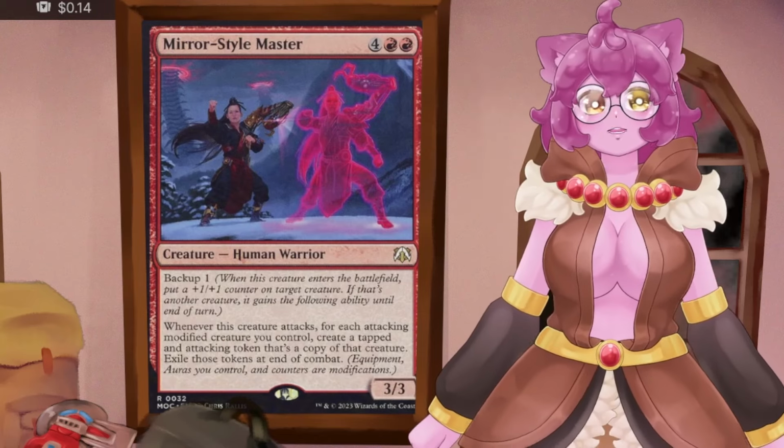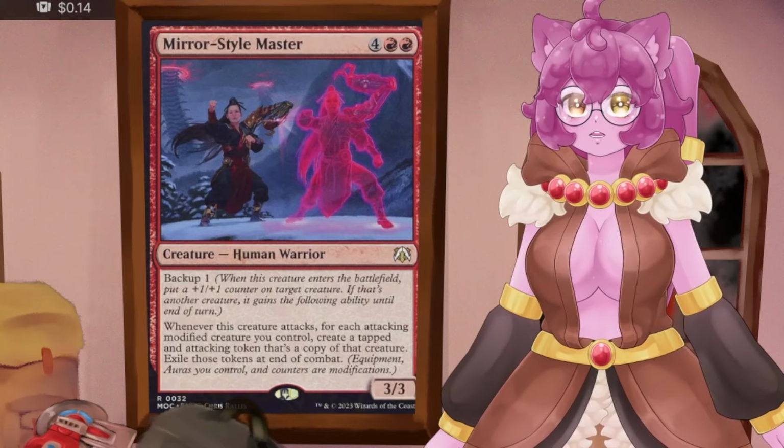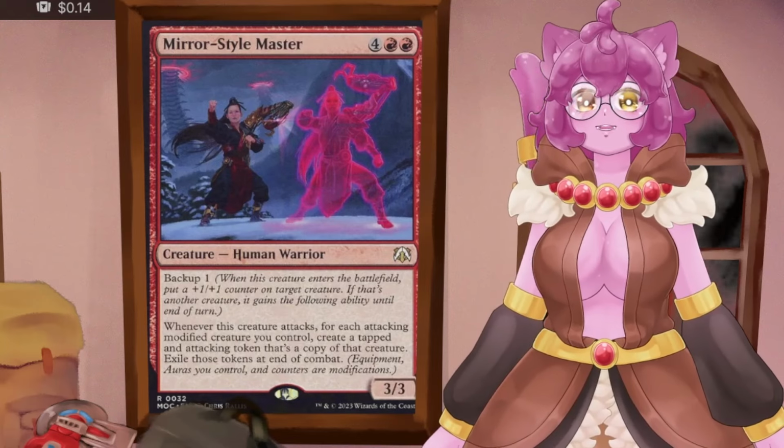While this will not help us a lot with our commander's ability, it will help us when we distribute counters onto other creatures, and we want to double up on their ETB effects, for instance.